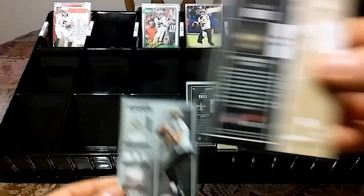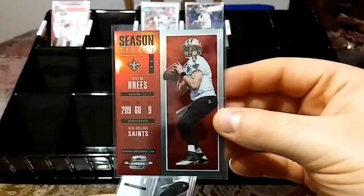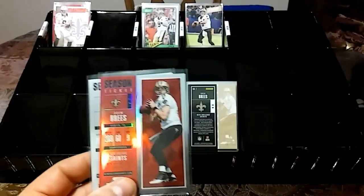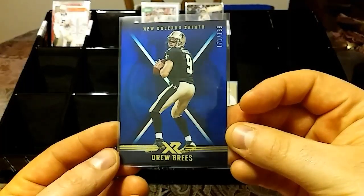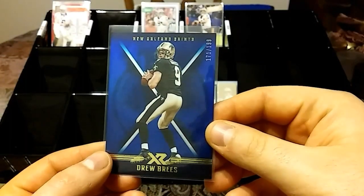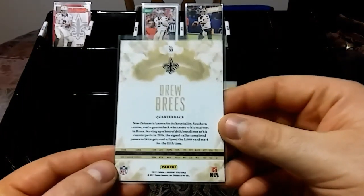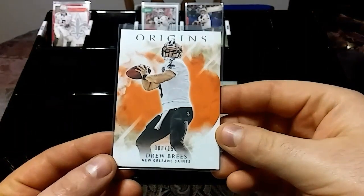Along with this came the red version out of 199. This lot actually came with two of these cards out of 199. So, just a really nice card. And then to go with those, we have this 2017 Drew Brees. This is XR Football. That's out of 199. Beautiful blue. Then we have a 2017 Origins Football. Out of 150 with the thickness.